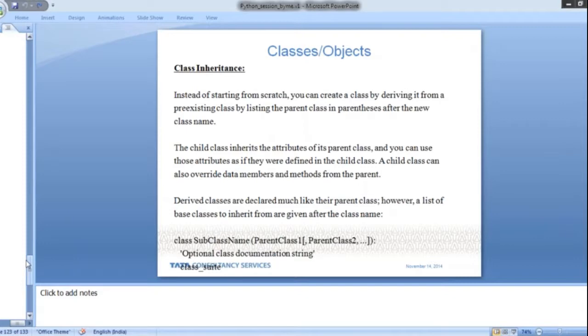But what if you want to import not only the functionality but even the attributes which are there from one class to the other class? How are you going to do that? You are going to inherit the class to the below class. The class from which the properties are inherited is called the parent class, and the class which is inheriting properties is called a child class, or a subclass.